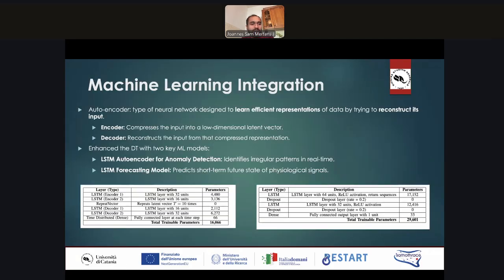And like I said, we integrated machine learning algorithms, meaning that the digital twin of these organs will be running these machine learning models. And we went with two simple models. One was the autoencoder model. If you have worked on it, you will know what an autoencoder is. Basically, an autoencoder is an unsupervised machine learning algorithm that learns the representation of the data. In the next couple of slides, I'm going to show how it works. But basically, it has an encoder and a decoder, so it will learn the patterns in your data.